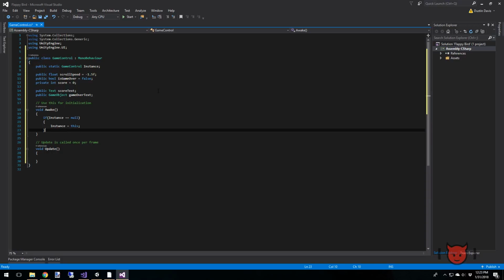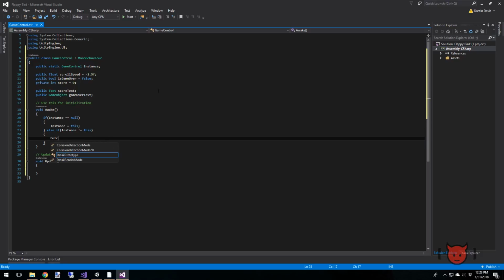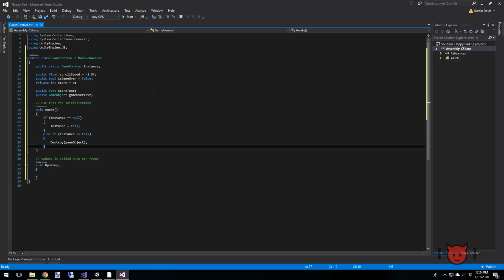We're going to set instance to this if it's not already set to something. And if instance is not equal to this, then we're going to destroy game object, which is a built-in variable with a reference to whatever this is.